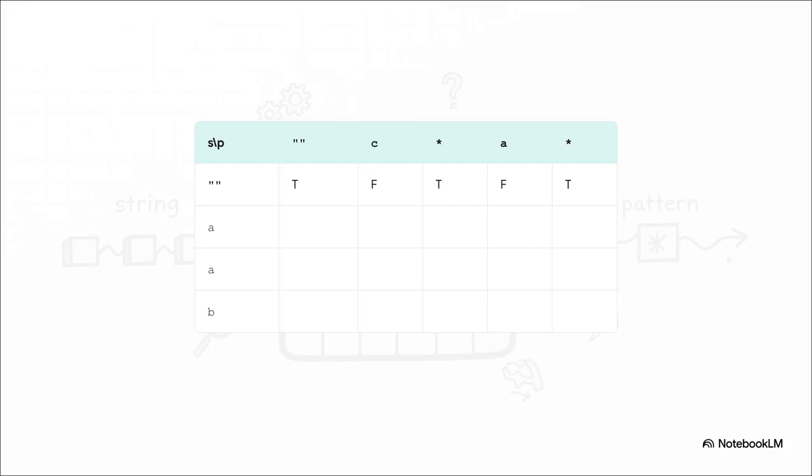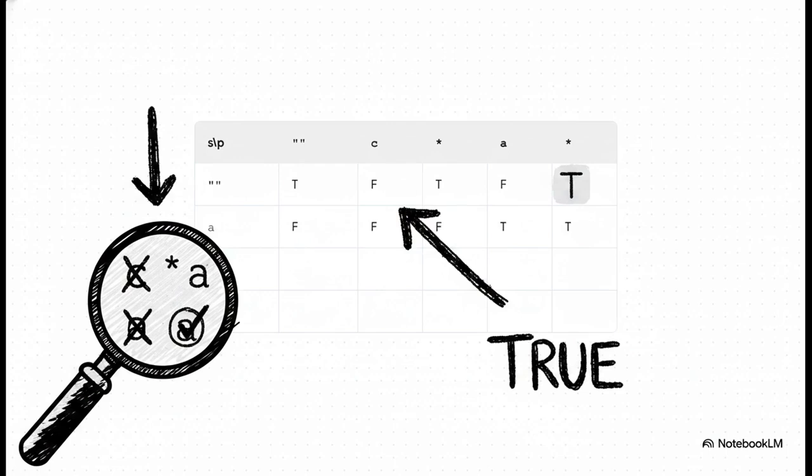When we hit the pattern C star, well, as we just discussed, it evaluates to true because the star lets us select 0 occurrences of that preceding C. So we pull that true value from 2 columns to the left. The rest of the row, however, evaluates to false simply because we eventually run out of stars to cancel out the letters. Now, let's move down to the first A in our string.